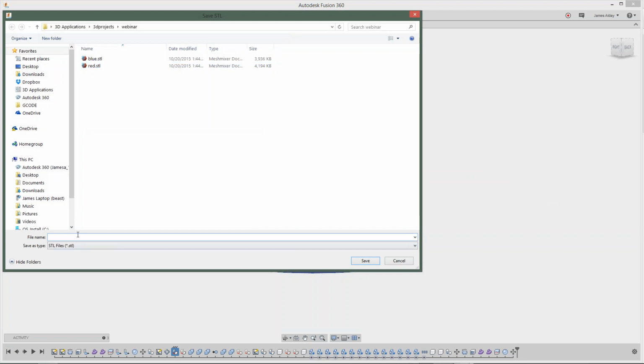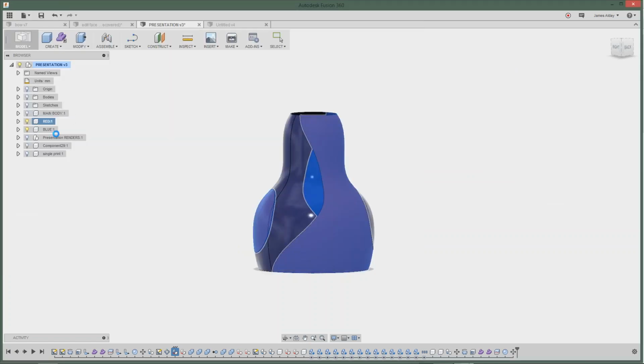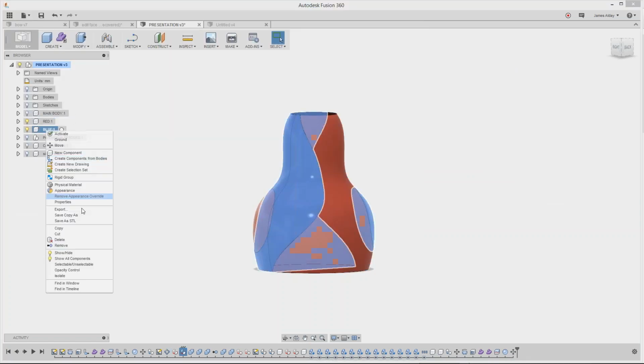And I already have some in here, so let's go new blue. Actually, it was red, it doesn't matter. And this one will be new red.